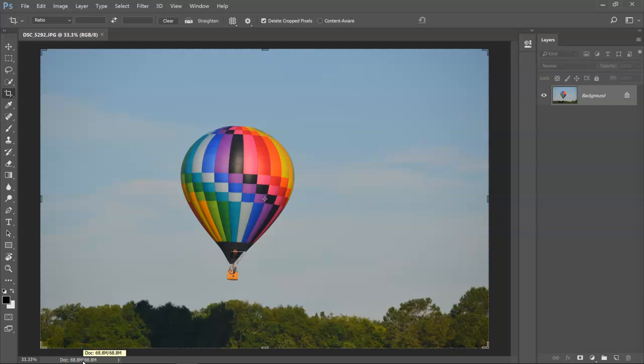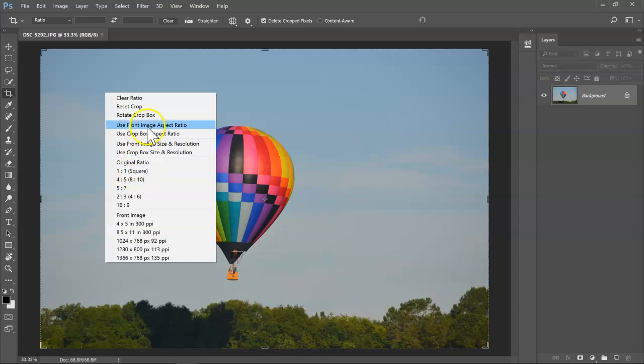Let's look at cropping, and I've opened up Photoshop. As you look at it over here on the left-hand side, there's this little box. This little box stands for crop. When you've got that, it puts these little corners in up here. If you right-click on the screen, it gives you various ratios you can use.